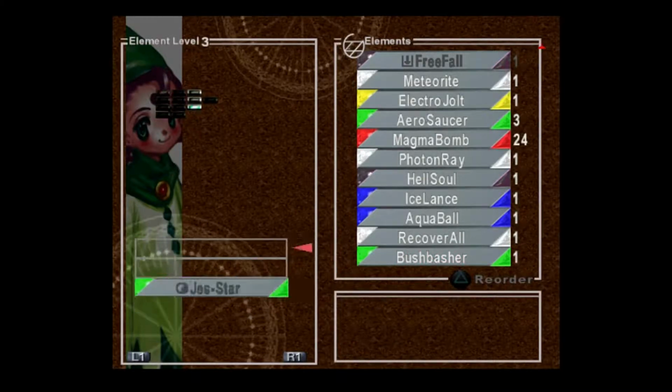Consumables, like healing items, are also considered elements, and to use them during battle, you need to use one of your slots to pack up to 5 in per slot. Not a fan of this.